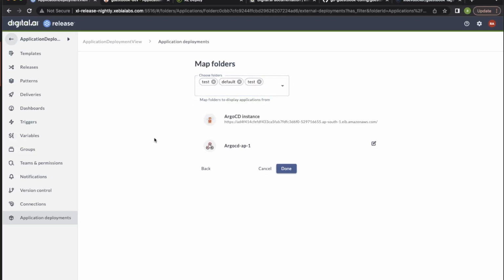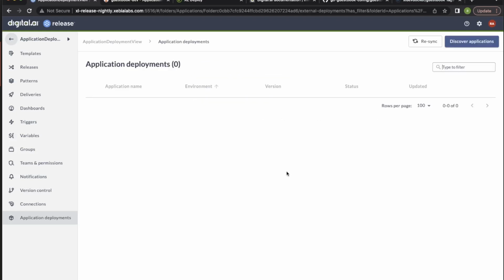I can select, and based on the selection, let's see what happens once I select Discover application. Based on my selection, you get to see guestbook dev and all the applications that are running on the server in the list.